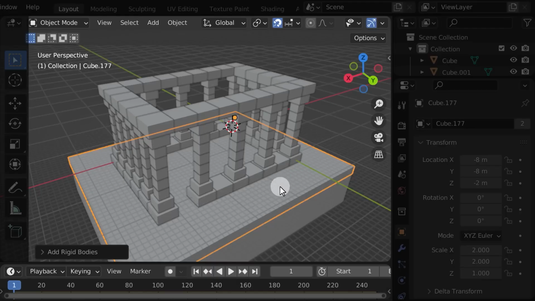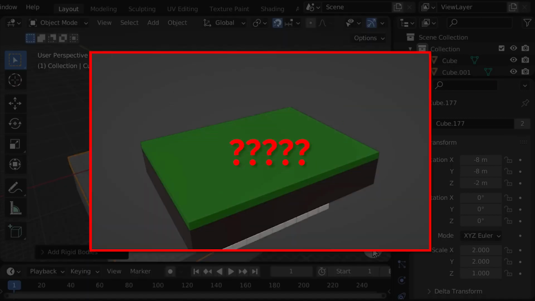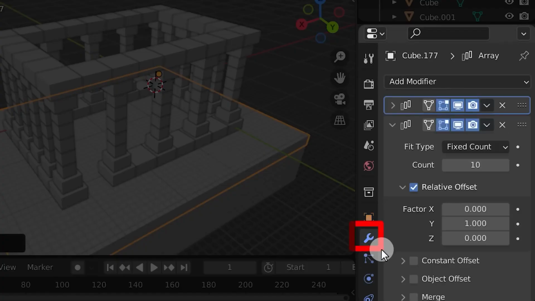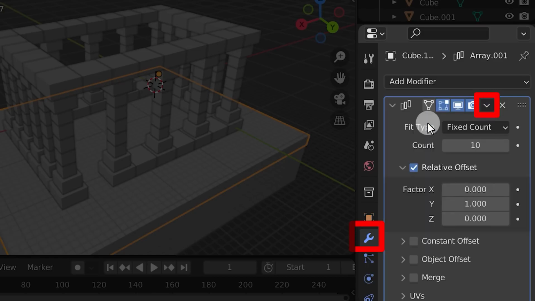After we set the passive objects, if we try to run our simulation right now, our pillars will currently fall through the floor. This is because the simulation does not work with modifiers. So our next step is to apply the 2 array modifiers currently on our green cubes. We will notice that to the right of both of the array modifiers, we have a pull down menu with an upside down triangle. On the top modifier, select the pull down menu and then select apply. What apply does is it tells Blender that we are done with the array modifier and apply the modifier permanently into the object. This part is a bit tricky, so bring your eyes back to the video for this one.